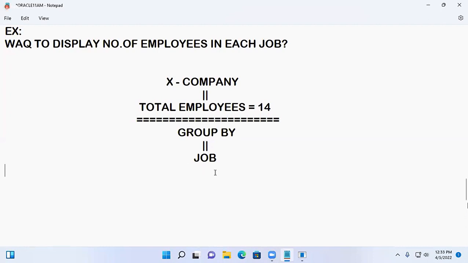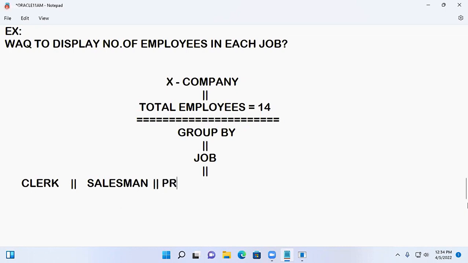So the group by clause will go to your column, and in this column every different job will be separated. So first one is what? Clerk is one separate group. Next, salesman is one separate group.